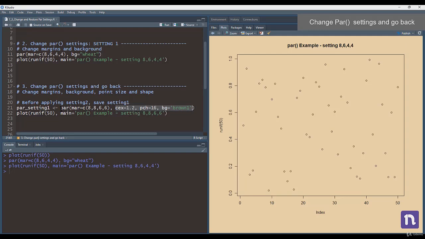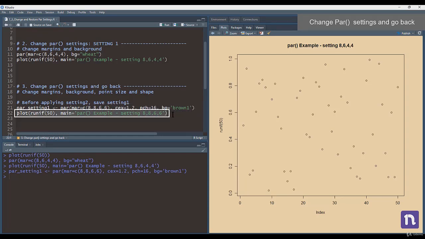Now I'm going to change this setting, but right after changing this, I'm assigning the result to par_setting1. The reason is just before making the assignment, the par function returns the previous setting. It sheds the previous setting and stores it in a separate object, so that I'm capturing it in par_setting1. Now, two things have happened. Par has activated the new settings and the old setting is present in par_setting1.